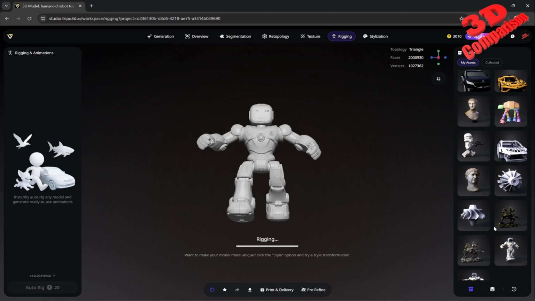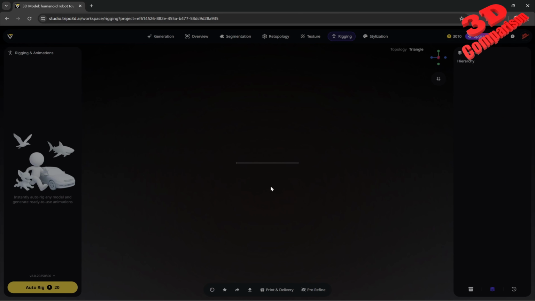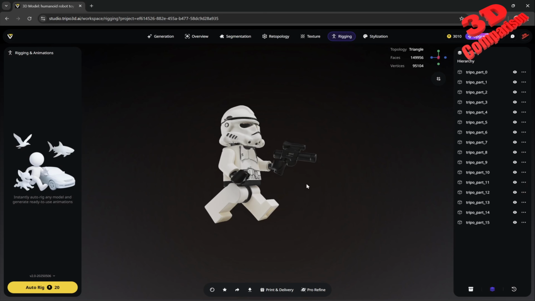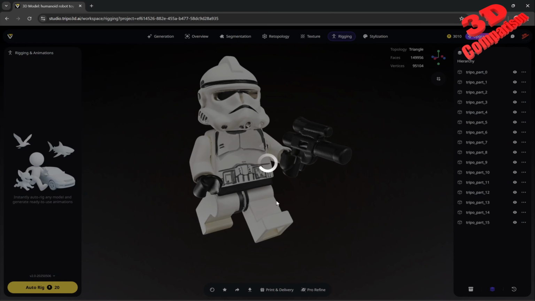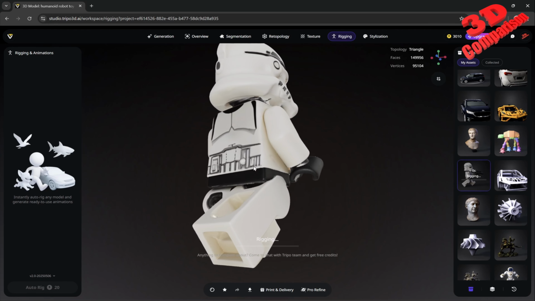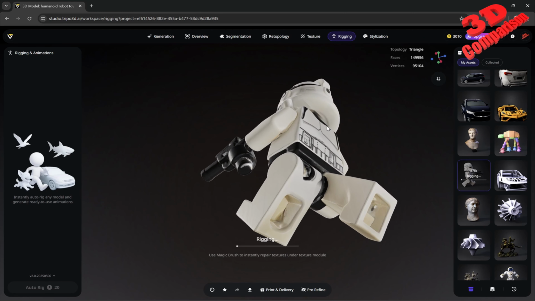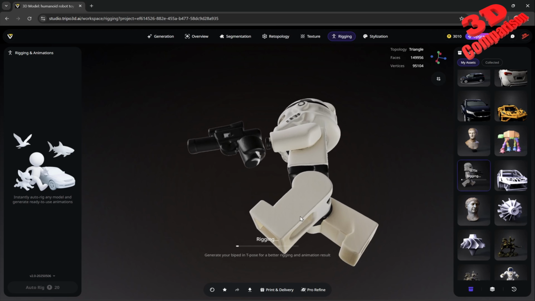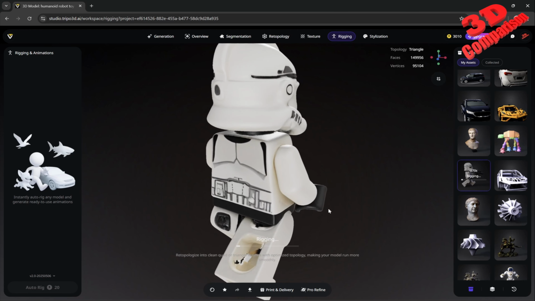Other elements that I can rig over here are the characters over here on the bottom. Let's take a look over here with this Lego character. This was also divided into mesh segmentation, but within rigging, I'm going to enable the auto rigging for this one as well. This model was also quite good. So I compared this to other tools, and we see over here that the Lego parts are quite interestingly defined. So we see over here the pieces for the leg. We have those cutouts over here and to the back as well.